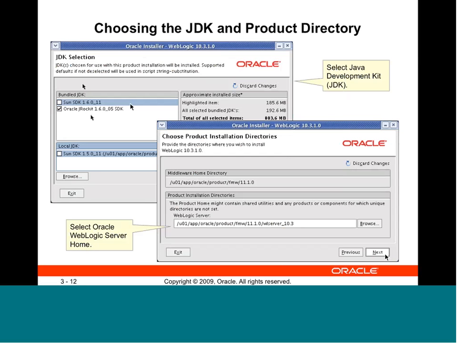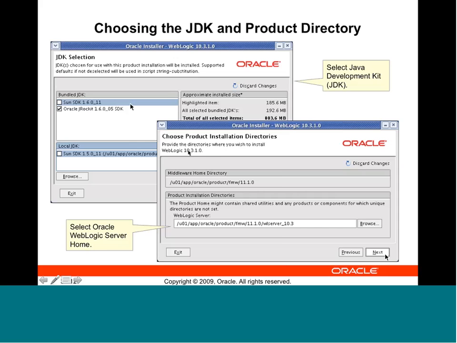But when Sun was not part of Oracle, the suggestion was to go with Oracle JRockit because it was customized for WebLogic installation. You need not worry much about memory settings and all. But if you are using Sun, you have to go and customize the settings as per WebLogic need, in terms of heap and others. Fine. So you have done this here.